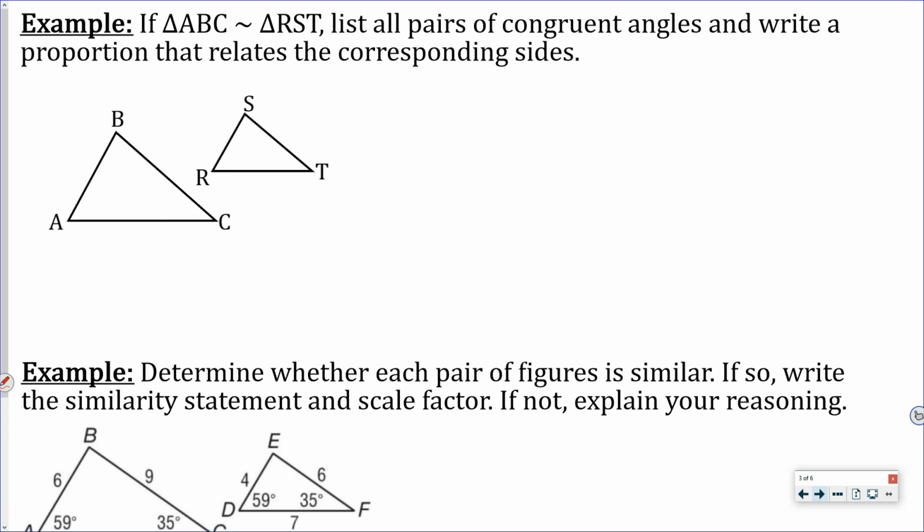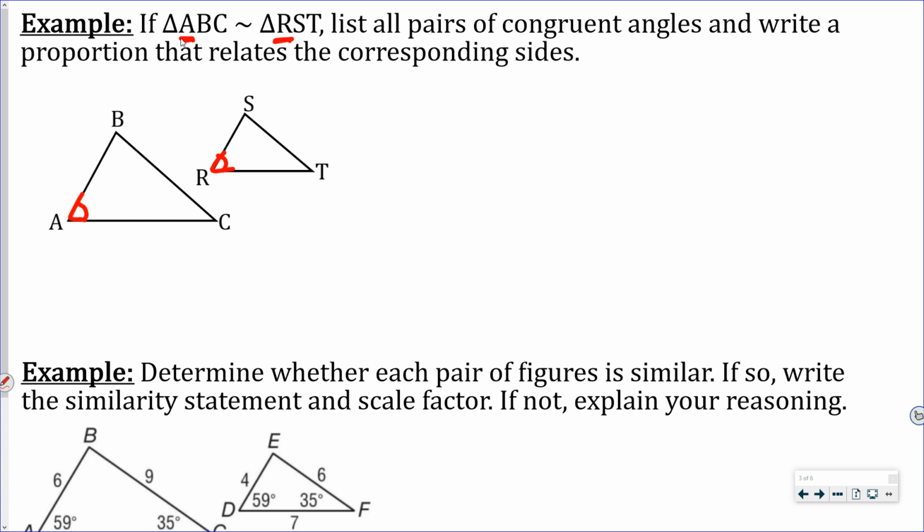Okay, now you can't just go off of the looks of the picture because sometimes they flip the triangles and sometimes it can look kind of confusing. You have to go off the similarity statement. So angle A is listed first here. Since these are similar, it does mean that those corresponding angles are going to be congruent. So I'm going to kind of mark them as I go.